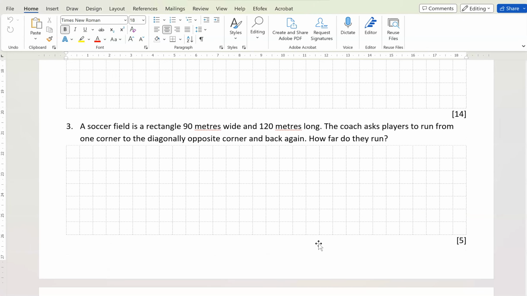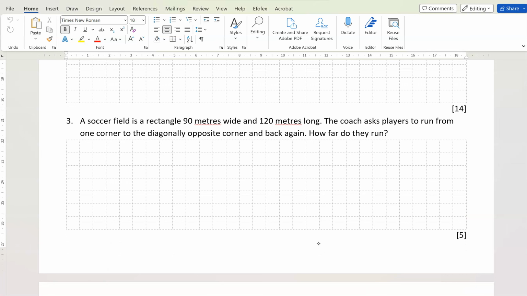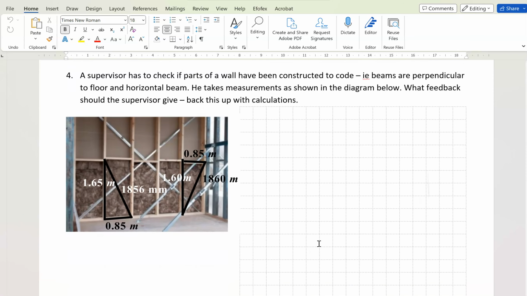For the rest of it, all right, soccer field, I think you've done a similar question. We just did, Carolyn, it was a shed that was so many meters by so many meters. Well, this is now a soccer field, same thing. It's still a rectangle. All I've done is change the theme and change the numbers. And that's the only thing that I've got up my sleeve, right? For a test, I would try and find some other rectangular shape. Maybe it's somebody's room instead of a shed or a soccer field. Okay?